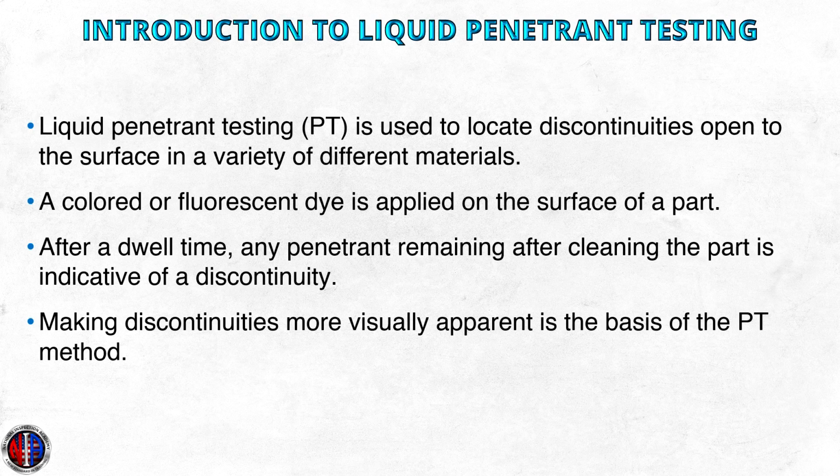Historically, penetrant testing evolved from the railroad industry's oil and whiting method used in the late 1800s through the mid-1900s. An oil and kerosene mixture was applied to rail car wheels, the surface was cleaned of excess oil, and then coated with a white chalk mixture. Upon drying, the wheel was struck by a hammer to vibrate and migrate the oil from the discontinuities to be visible in the white chalk coating. Making discontinuities more visually apparent is the basis of the PT method.